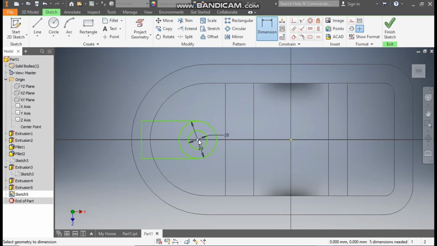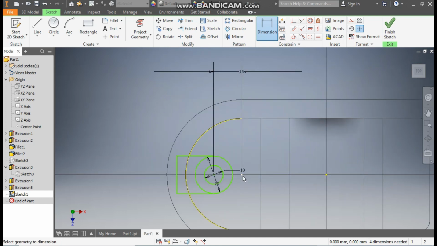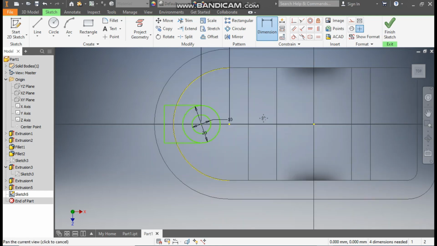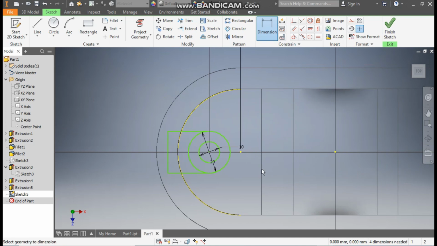Okay, go to dimension. Here select this and select this curve profile. So it will select the center. Okay, from center the distance here will be of 15 mm. Okay, so it will shift inside. So you can see this is the center point of this arc. Okay, now here go to the horizontal constraint, select this center point and select this center point.